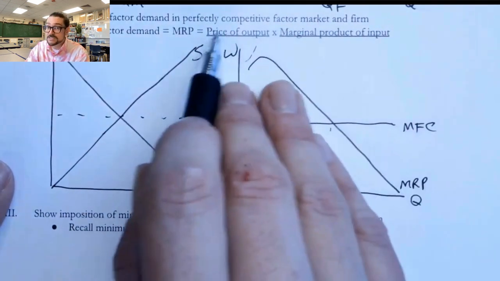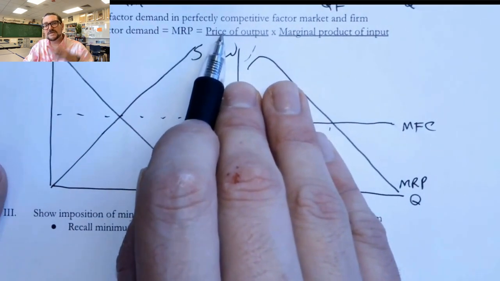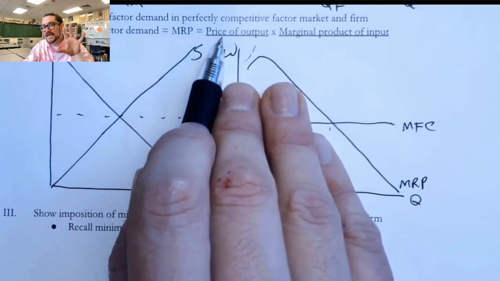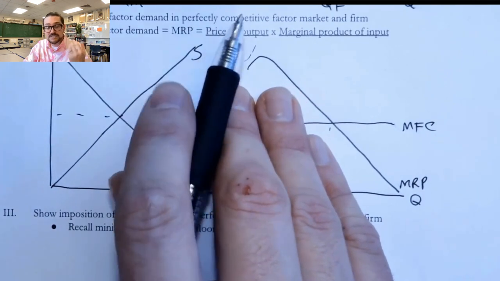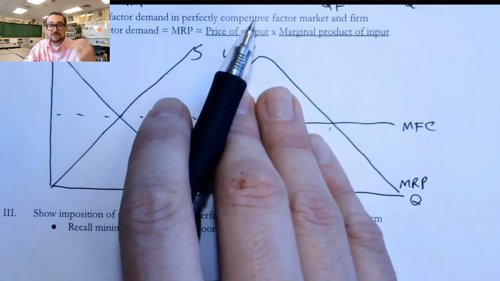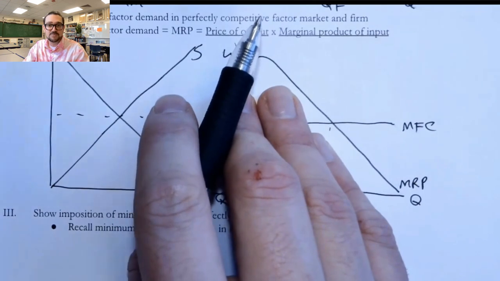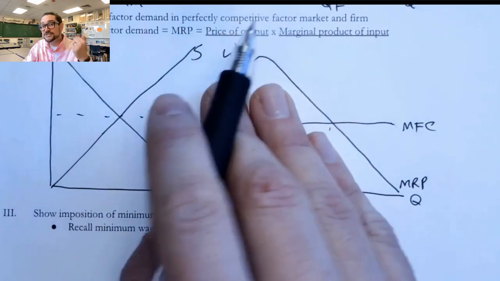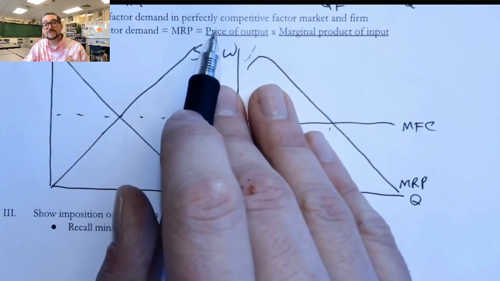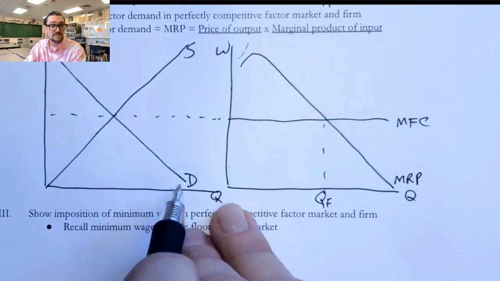But there's a host of things that can make the product itself more expensive. So think about there are 5 shifters of demand: the number of consumers, the expectations about future prices, related goods, income, and tastes and preferences. If any of those change, then that changes the price of the product. That would actually change the demand for the workers that produce that product.